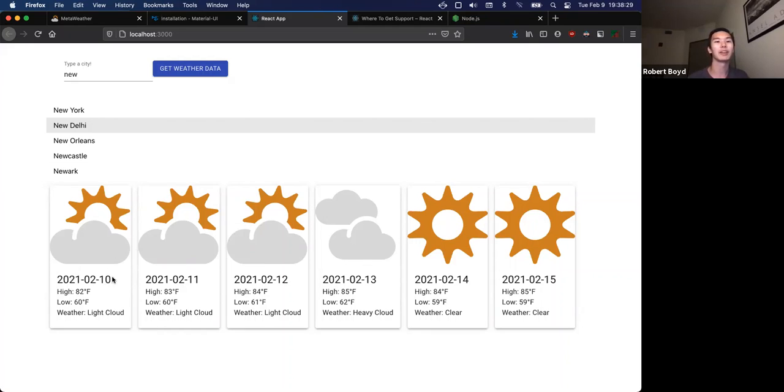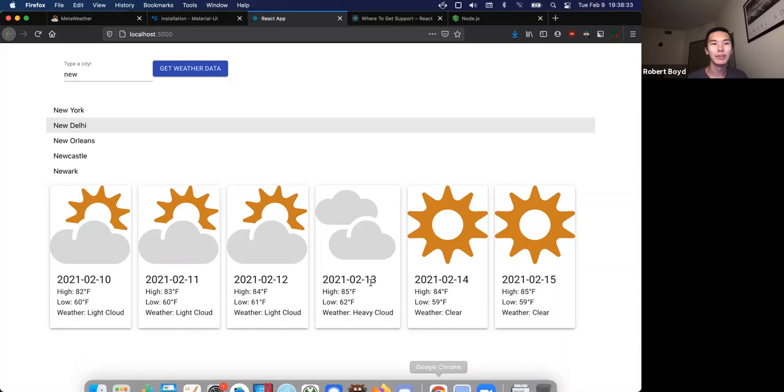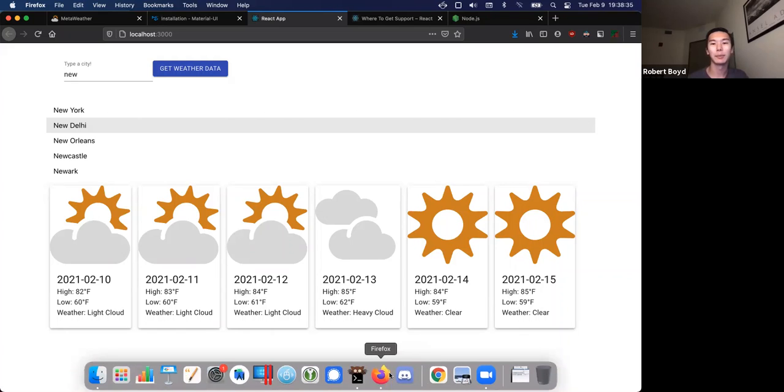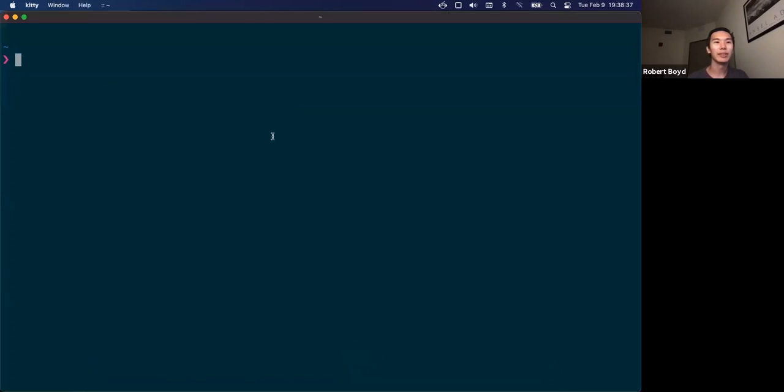But first, we're going to start with React basics and getting set up with that. If you have any questions, feel free to put them in the chat, and I will try to answer them. So with that, what you need to do now, just to actually get React installed and set up a project, is head over to your terminal.